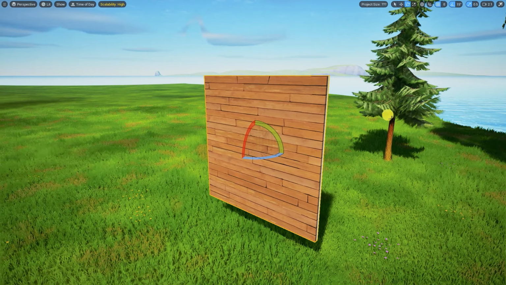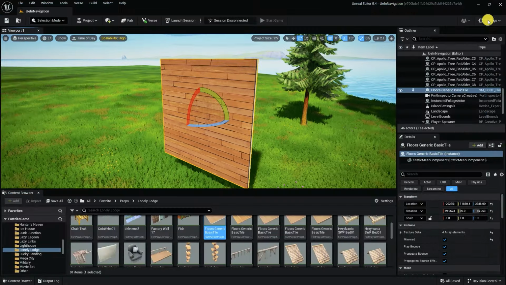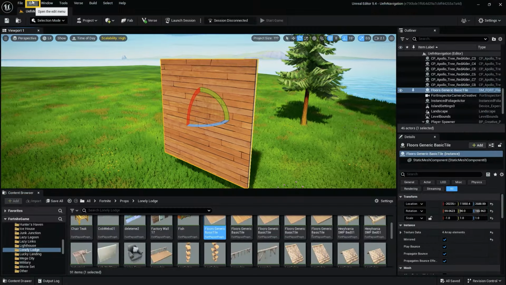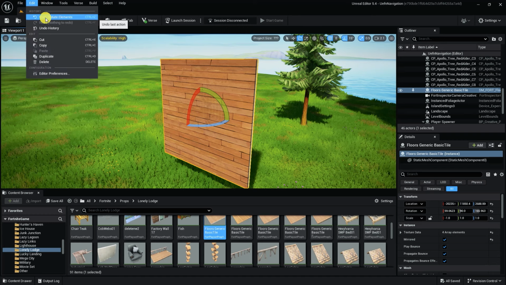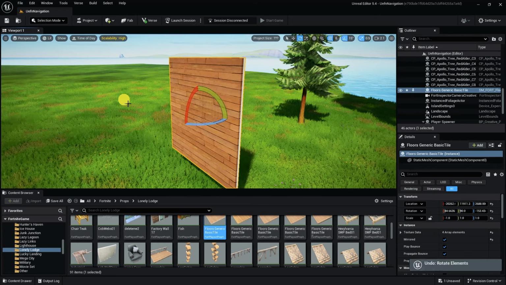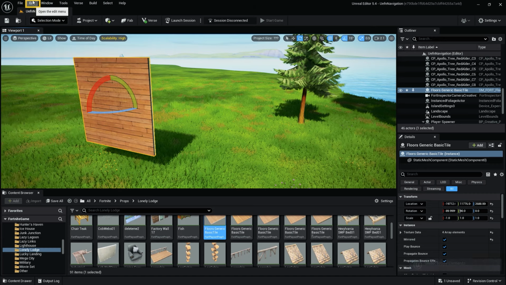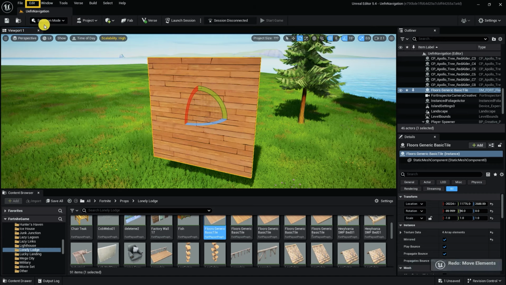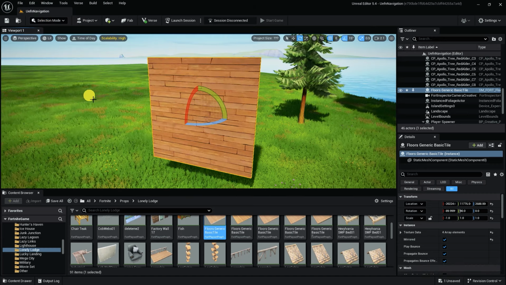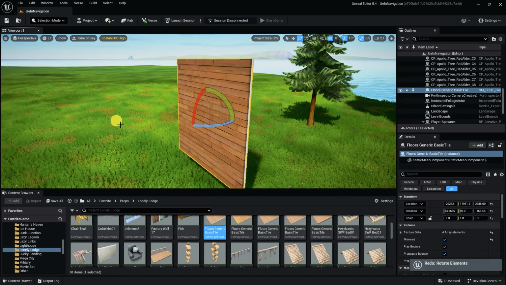If you make a mistake while placing objects, or at any point within your project, you can undo a set number of previous actions. You can find the Undo button in the Edit drop-down, or you can simply use the hotkey Ctrl-Z. To redo an action you've undone, hit the Redo button in the Edit drop-down, or you can simply use the hotkey Ctrl-Y. You can also find a history of your past actions within Undo History in the Edit drop-down.